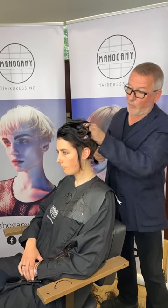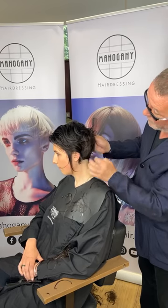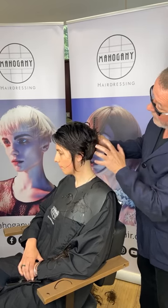I mean, she does have a lovely wave in her hair. If you have a look at that, you could literally just put some product in that and just leave that. That would look really cool. But I need to straighten it today.